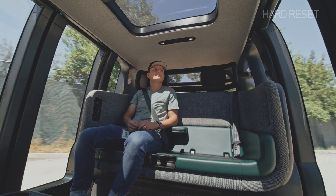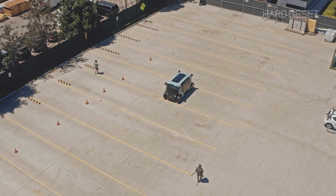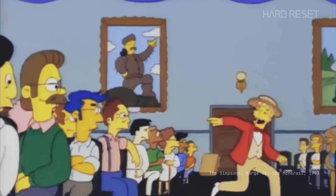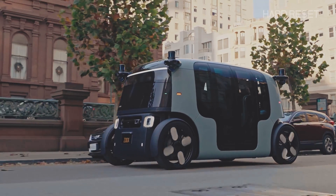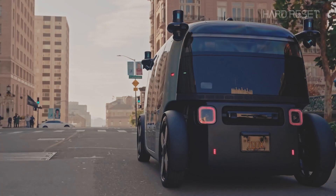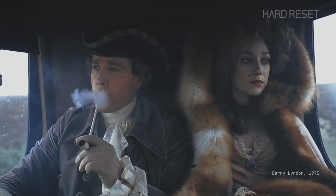It's easy to get a little bit too obsessed with only the narrow technology aspects and not think about what that product is like for the end user. People using our product are going to get in this vehicle and they're not going to know how it works. What they are going to experience is: what does it feel like? What do the seats feel like? How do you tell it to go somewhere? Does it stop smoothly? Is it easy to get in and out of? It's kind of like getting on a monorail — you don't really have to explain a monorail to somebody. And unlike a monorail, autonomous vehicles aren't stuck on a track; they can meet you wherever you like.